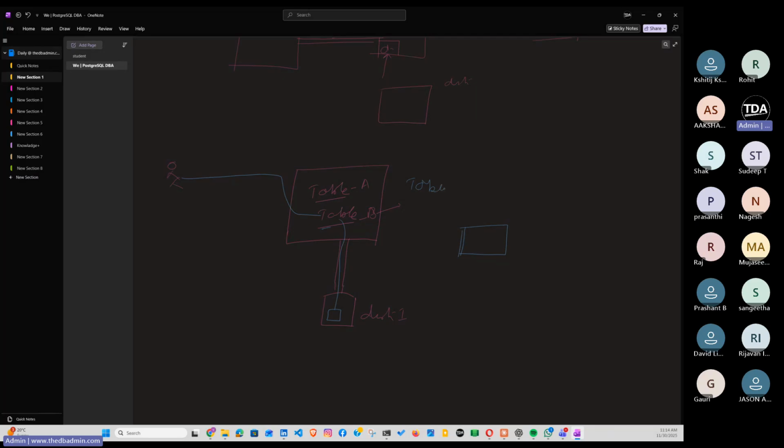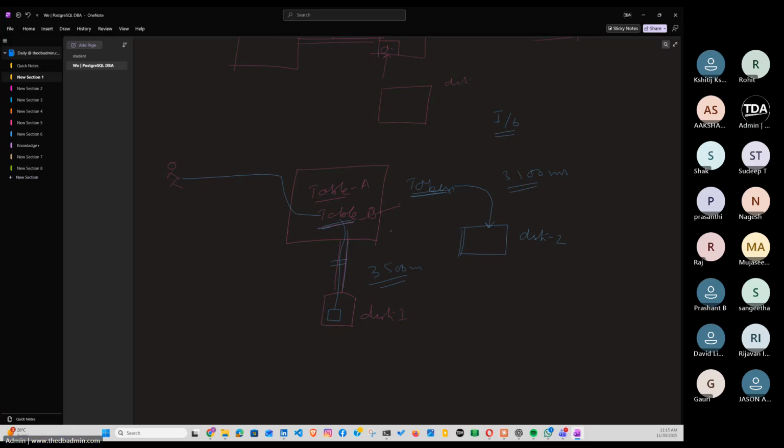Tablespace got invented. Using tablespace, I have moved this particular table to a different tablespace, and this tablespace gets allocated to disk 2. So what is the advantage I'm getting here? The biggest advantage is IO channelization. Performance is increased because previously a single pipe or single interface was connected to my disk, giving, let's suppose, 35,000 Mbps speed. Now I got another disk with 35 Mbps speed. So now users will get more performance, right?